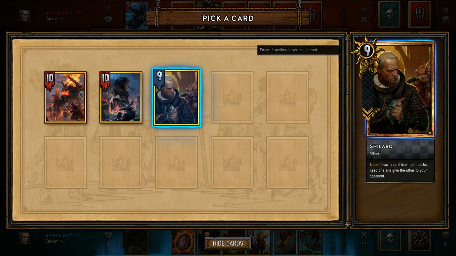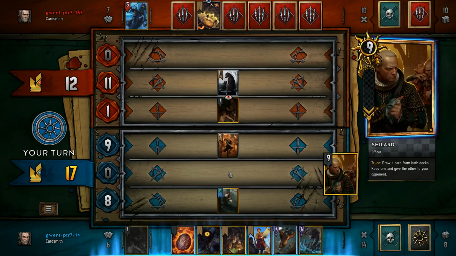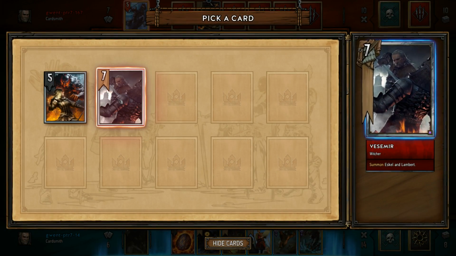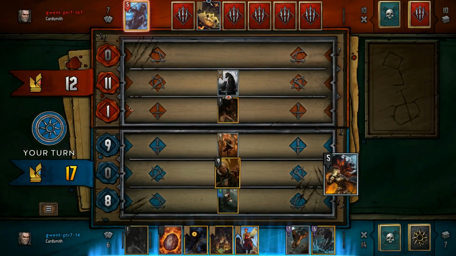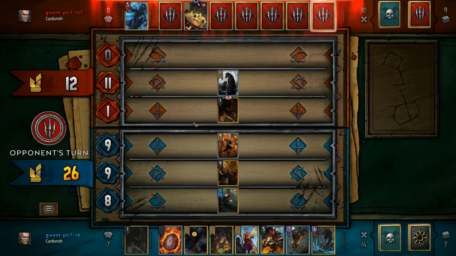Draw a card from both decks, keep one, and give the other to your opponent. Should we just go for that? Let's do it, why not? Let's have some fun. Oh, my lumbar. He can have Vesemir, and I'll have Cynthia. I think that seems good. You get Papa Vesemir, and I get Cynthia.